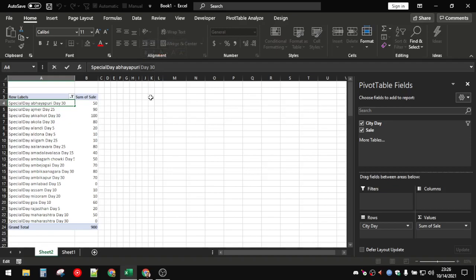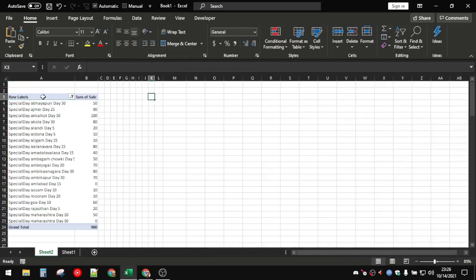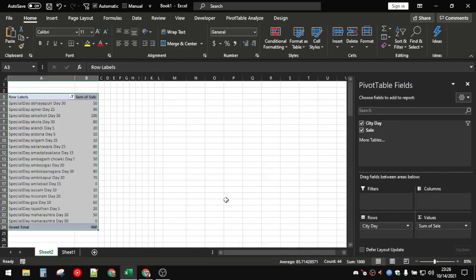Now, what we can do is somehow take this data, paste it as values, and then try to manipulate this data to sort it on the basis of day, which is all well and good, but this is not how this should be done. The problem with this particular data is that it's not sorted in a particular way. The data is not actually defined. That's the problem here. As you can see, special day comes with this data.